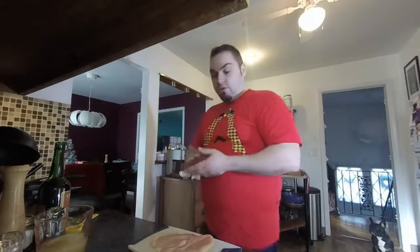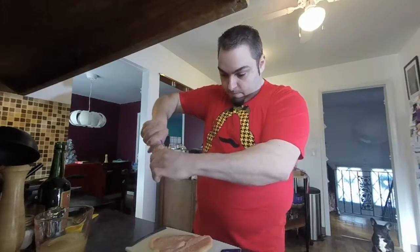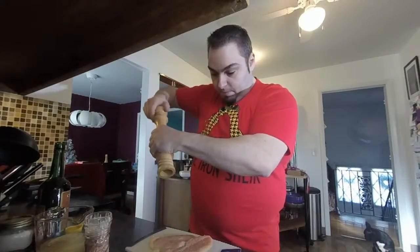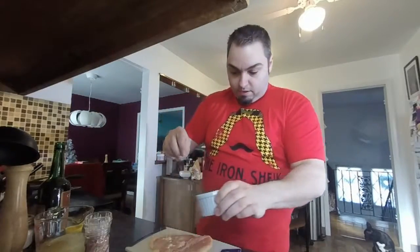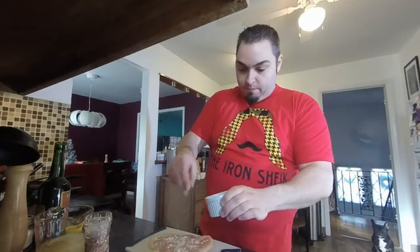I have about five ounces of chicken — my portions are between four and six ounces — sliced very thin. I'm going to salt it a little bit, add a little pepper, and then dust on a little bit of the coconut flour. I don't want to use a lot because when I tasted it, it's actually pretty sweet — not like neutral white flour — so you don't want too much, just enough to thicken the gravy.